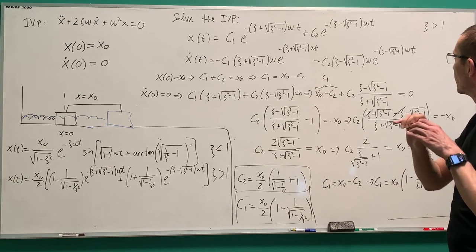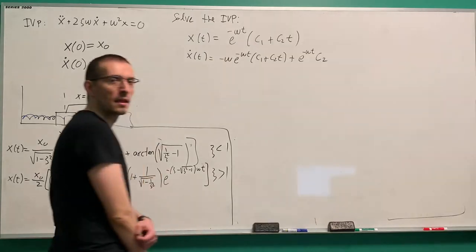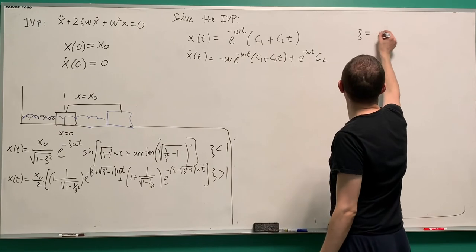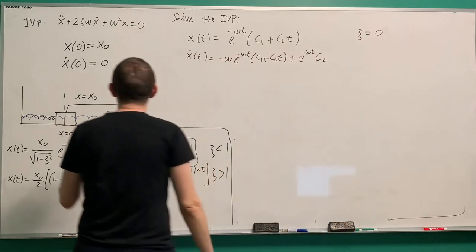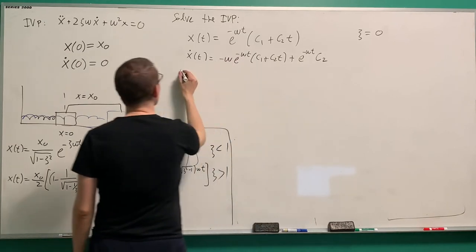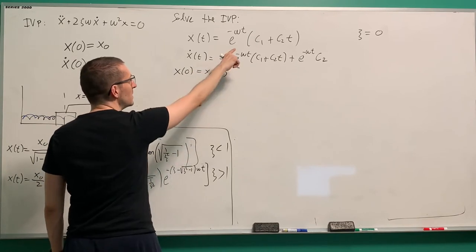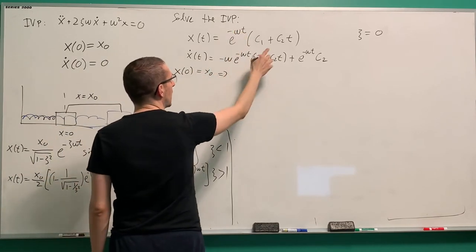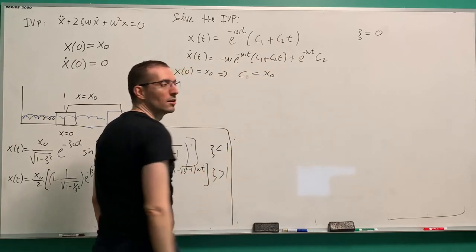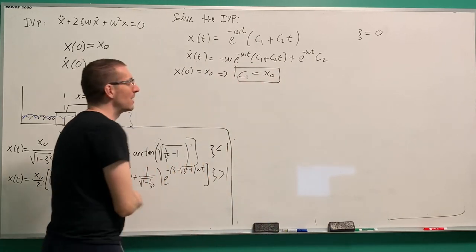All right, so let's do the critically damped one. All right, so we have here the critically damped one. That's what you get when xi is equal to 1 and you simplify. Let's impose the initial conditions again. We pull an amount x0 and we release without speed. So x of 0 is equal to x0, which means, again, this is a 1 when t is 0, and this is a 0. That directly tells me that C1 equals x0. Look how easy in this case. We already have C1.